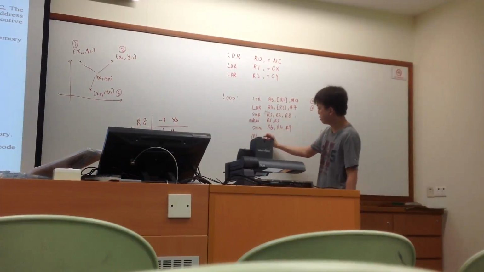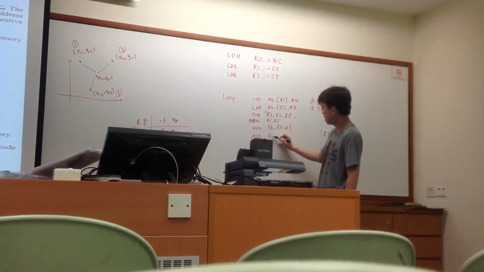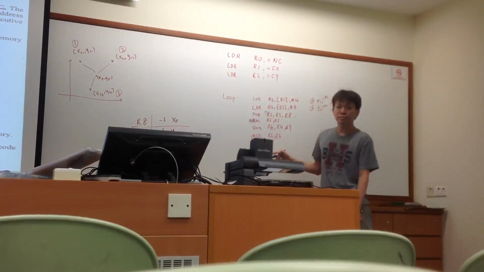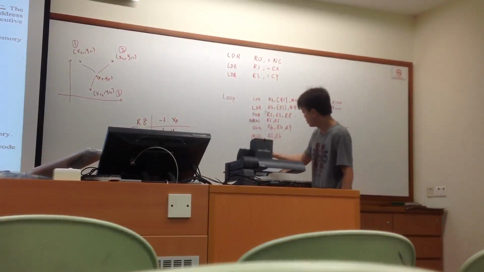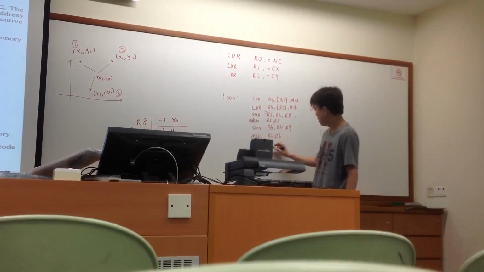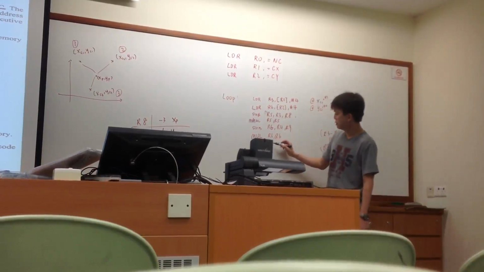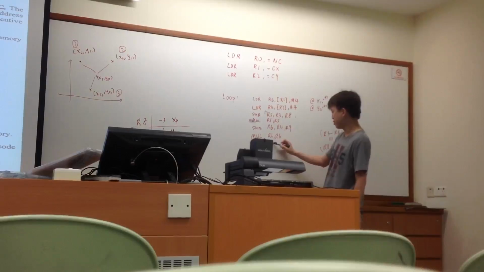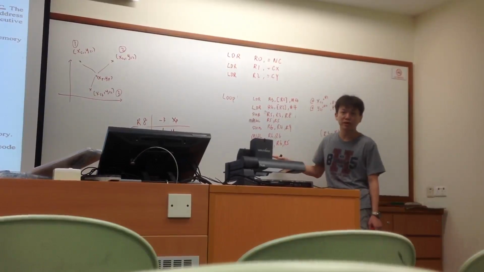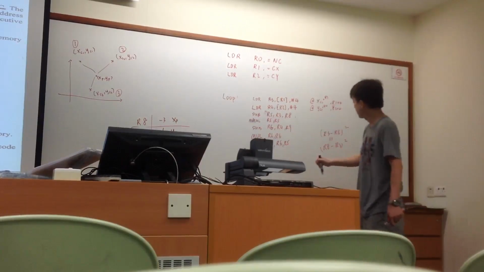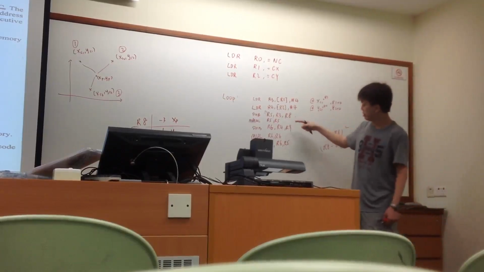Then you do the same thing. R6 and R6. So they do the multiplication. Then you sum it up. You add. Maybe for R6, R5. So R7 is the square distance. So basically this is calculate the distance.